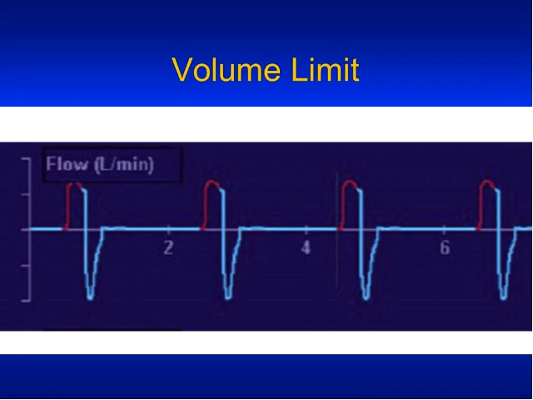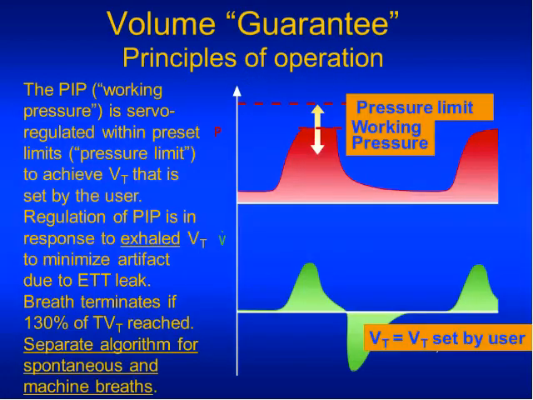Here's an example of it from a screenshot from an Avea ventilator. You can see inflation started, and then flow is still going in near peak velocity when exhalation begins, and there's very short inspiratory time, very little intrapulmonary dwell time, very little time for intrapulmonary gas distribution. So that's not a happy pattern for the baby.